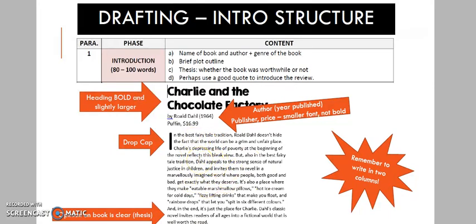Okay, so up here it indicates sort of a basic plot line of the story without giving up too much, because you do have a paragraph on plot next. So this needs to just be short and sweet, 80 words, and we need to know exactly what your opinion is. You do not necessarily have to give a positive book review. You can give a negative book review, but you've got to have the evidence to support it, not that you just didn't like it. So be very careful in how you choose to argue what you want to argue throughout.